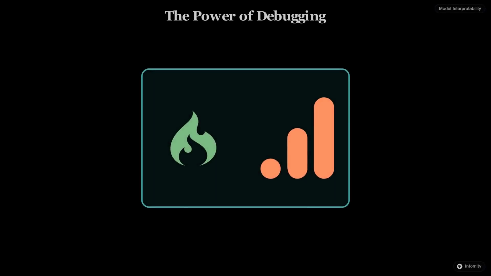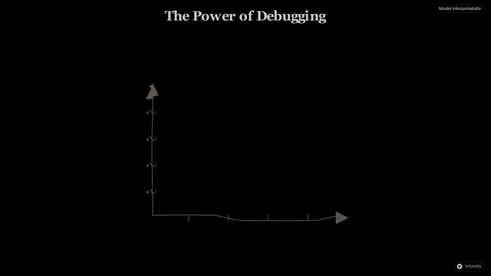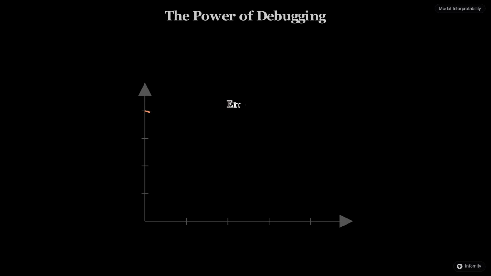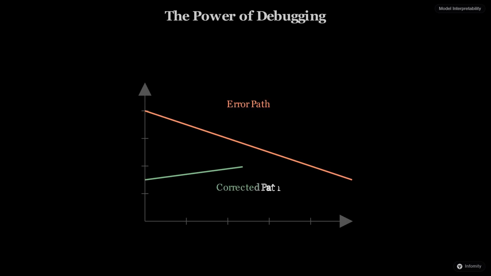Transparency is the ultimate debugging tool. Suppose our glass box shows a gear for zip codes spinning much faster than it should. This reveals a potential bias, where the model might be discriminating based on location rather than merit. Because we can see the gears, we can catch these errors before they cause real-world harm. We are no longer just fixing the output. We are identifying and repairing the broken internal logic.